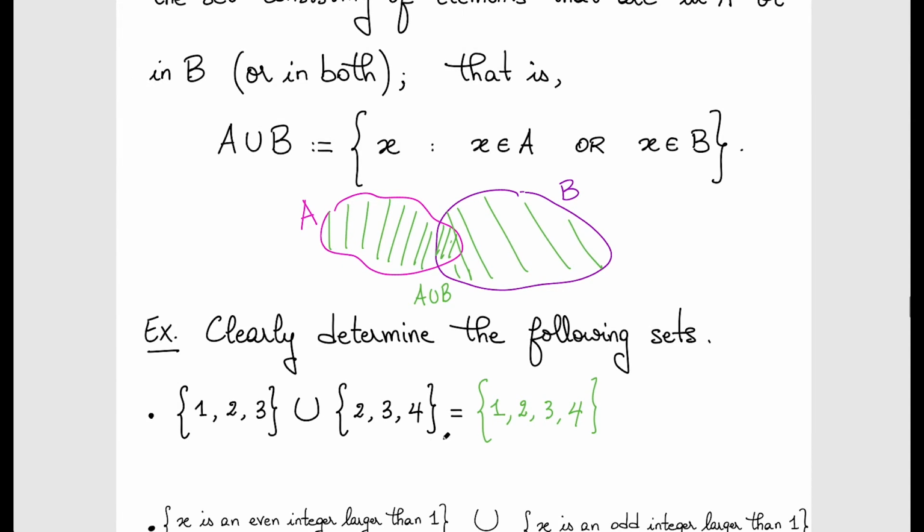By the way, the order in a set doesn't matter. This is the same thing as 4, 1, 3, 2. As long as you list it, it's there. That's it. So as a list, as a roster, as a family, they are the same. As a set, as two sets, they are the same. Sure, I shuffled the elements, but still, I'm still talking about the same elements, the same collection.